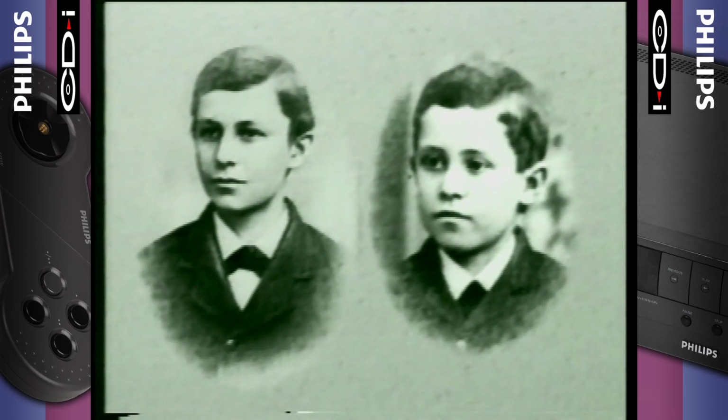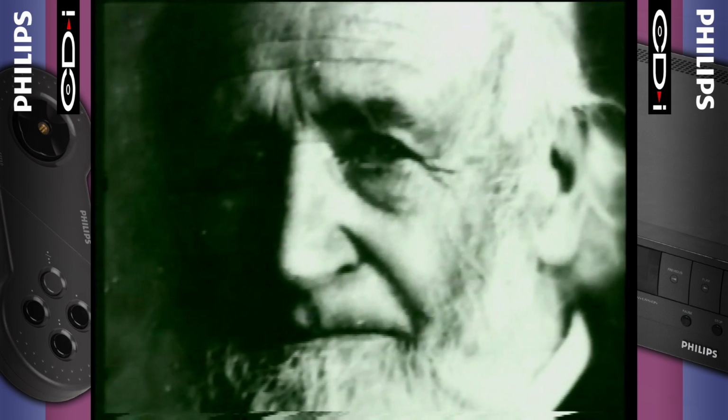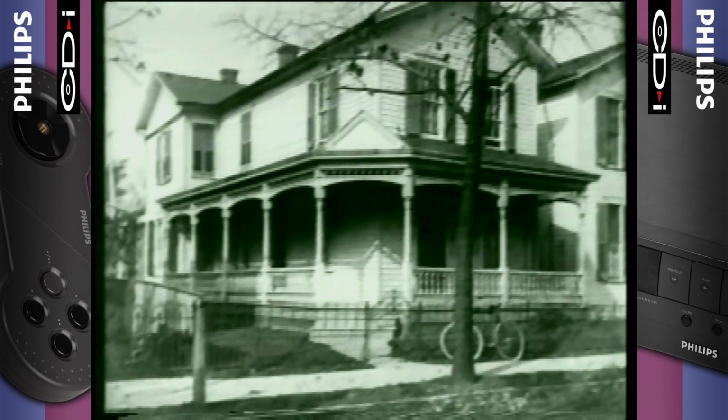Wilbur and Orville Wright were born to a bishop of modest means and a mother who could fix almost anything. What they lacked in formal education, they made up for in curiosity. Their father once brought a present home for the boys and promptly flung it into the air. Instead of falling, it flew. It was their first toy helicopter.